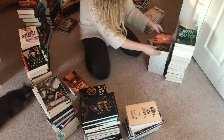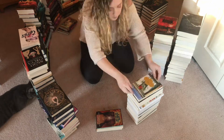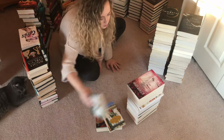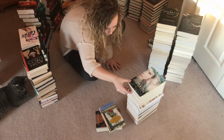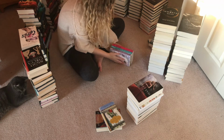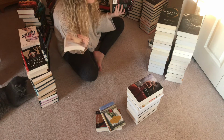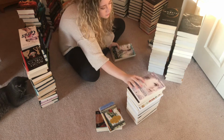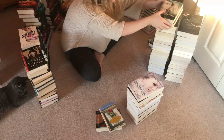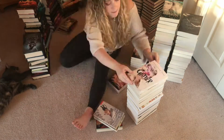So as I kept going, I kind of fit these books into a couple different piles. Most of them had roughly the same size and shape, and they fit into the various piles. Now, something that happened here was I thought this one series was all the same size and they would all go together, but I was wrong. Two of the books are the same size, but that last one was not. So I was a little upset about that. So when you do this, really check and make sure these books fit, even if they are in the same series.